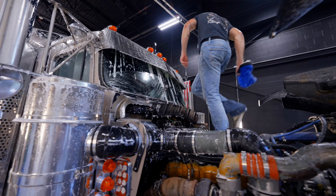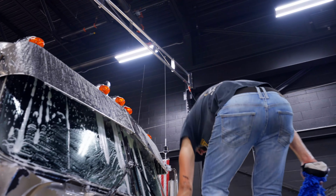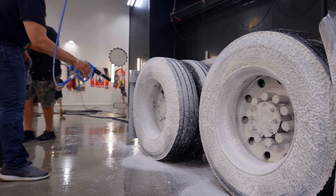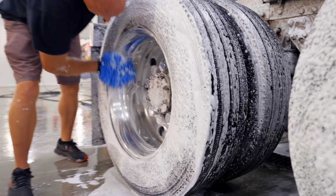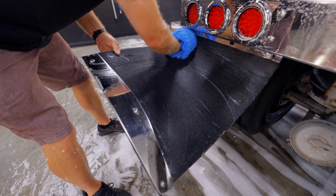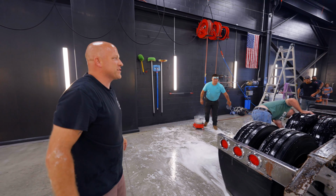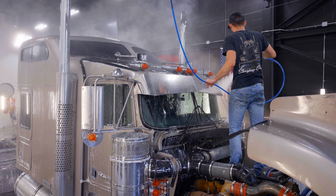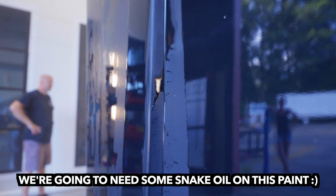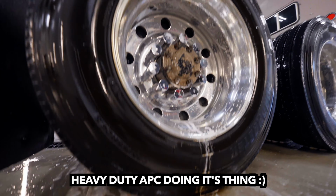Ow. My pants are so wet, they're going under my shoes. Oh. Got the technique, bro. Yeah, man. Oh yeah, man. You definitely know how to wash a truck. Yeah, you got it. First day. Yeah. First day. Oh yeah, we got some brown stuff coming off of there.